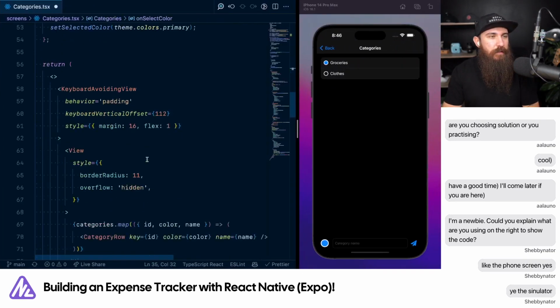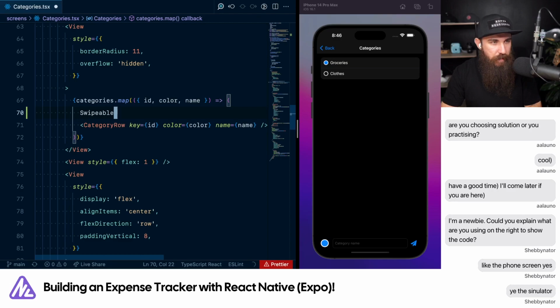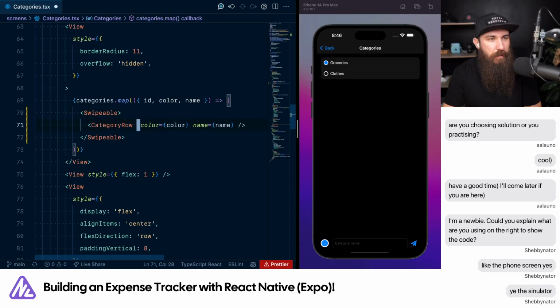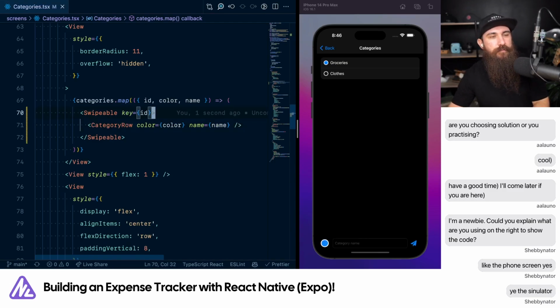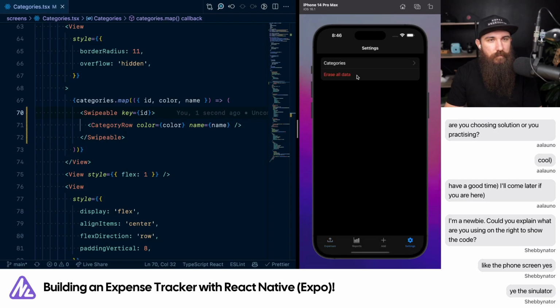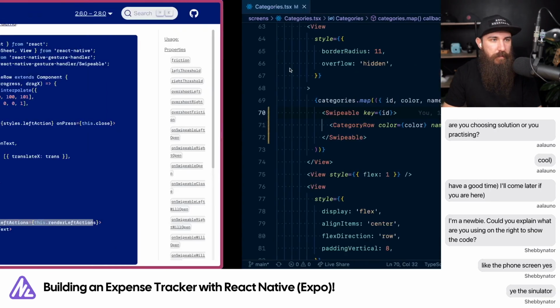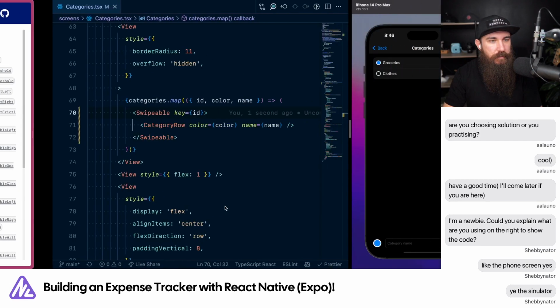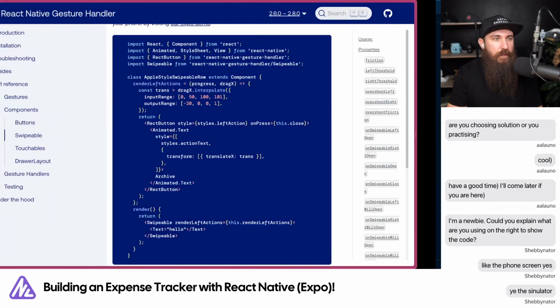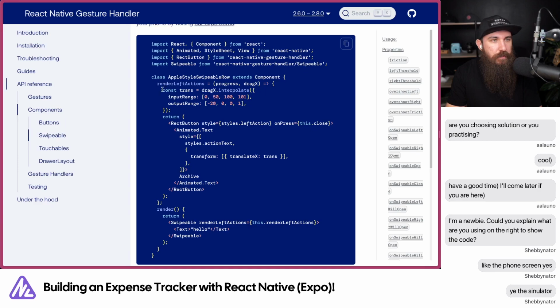What if I wrap the category row with the swipeable? We'll move the key. Now it probably is not going to swipe because we don't have any actions. Render left actions. We are interested in the right actions, so render right actions. It should be like that.